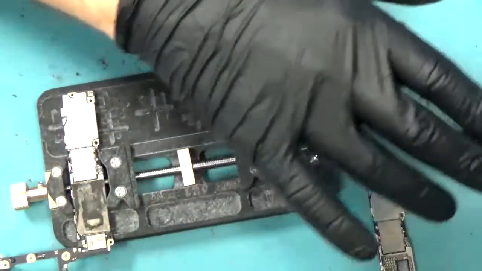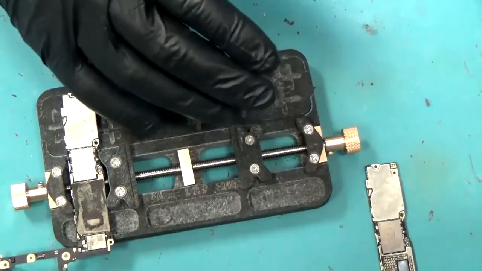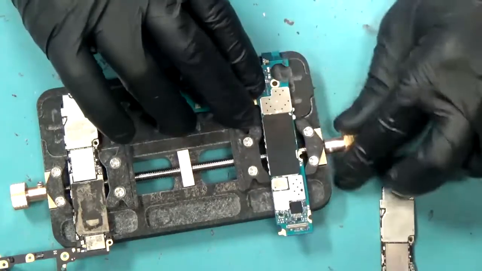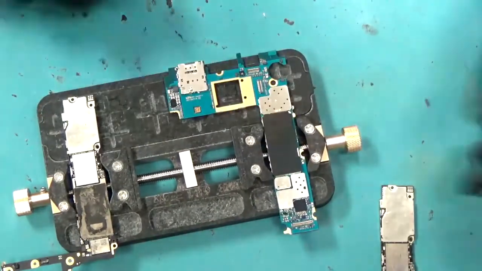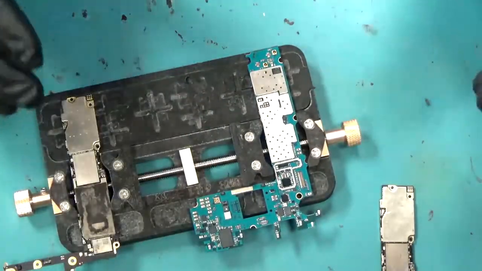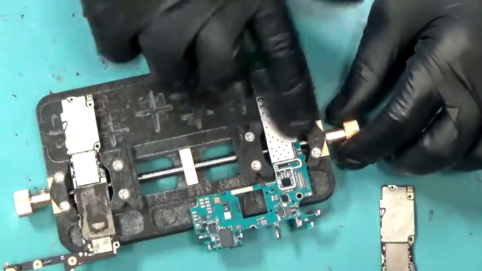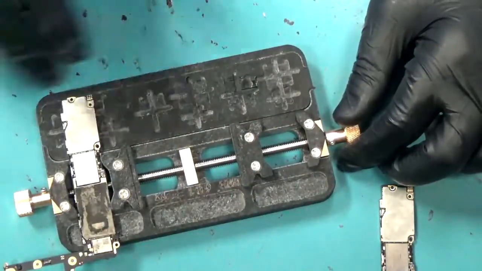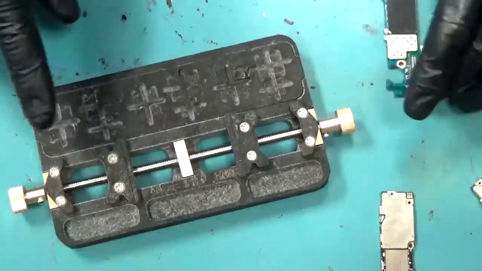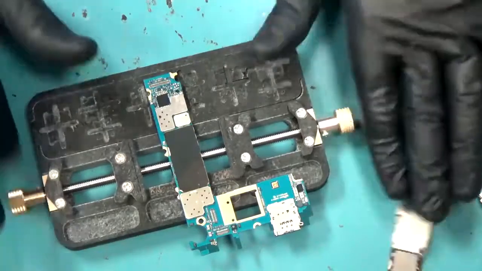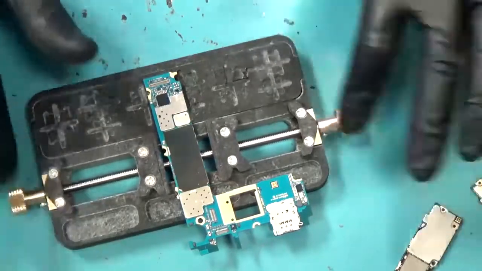We can use this on a Samsung motherboard. I have one here. Flip the board, we can do it like this. So we can use it on any phone, even tablets. Now we have two clamps, one in here and one in here. And we can also clamp something in the middle. So I can have the phone like this if I want to clamp it in the middle.